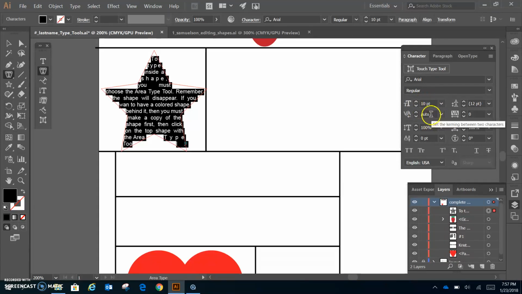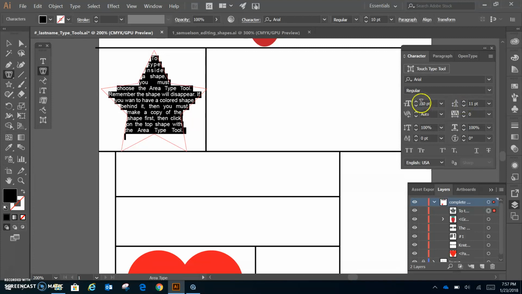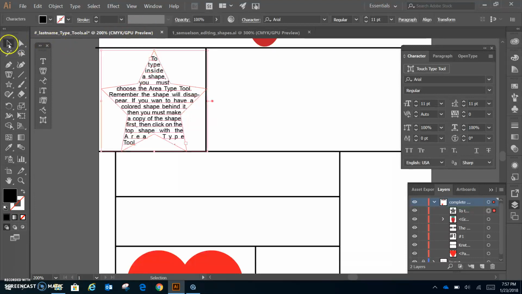Yeah, 10 point. And then I'm going to change the leading to 11 point. Oops, okay, so once I change the leading to 11, I'm actually going to change my font size to 11 as well. Now what I want you to notice is once you do that, the shape actually disappears because the text takes its place.